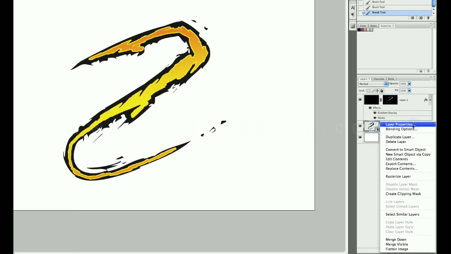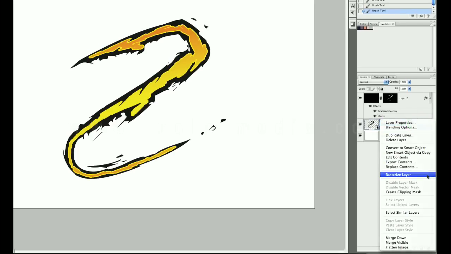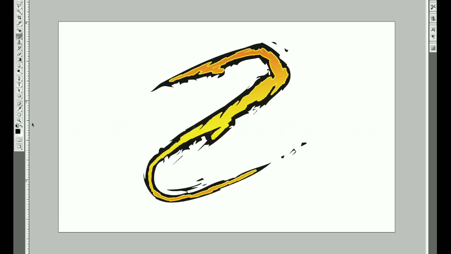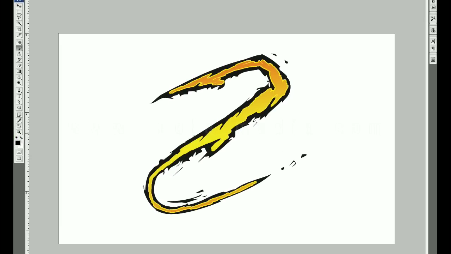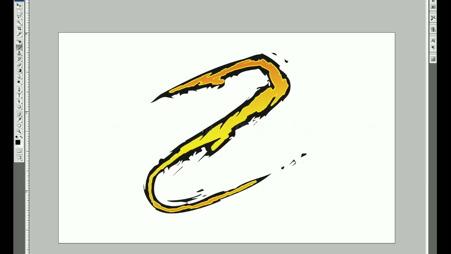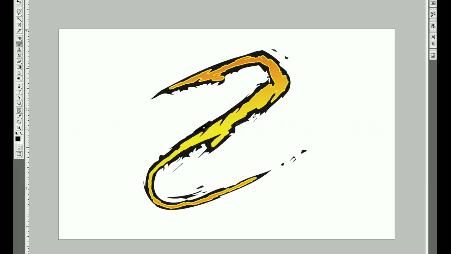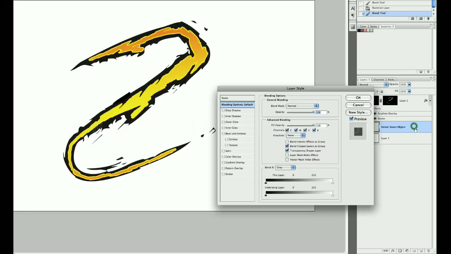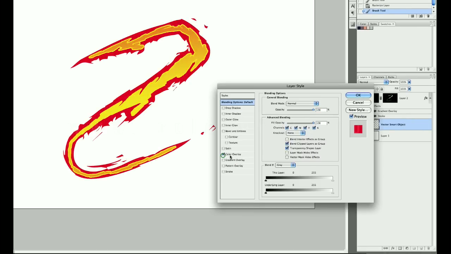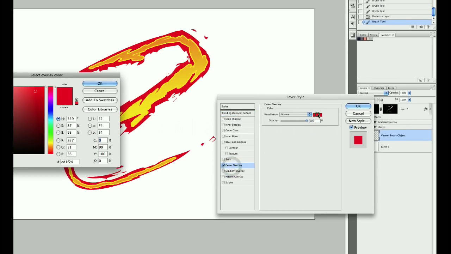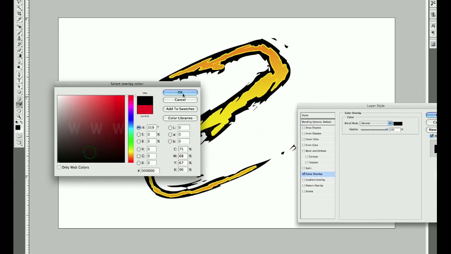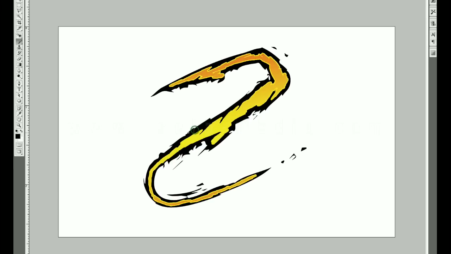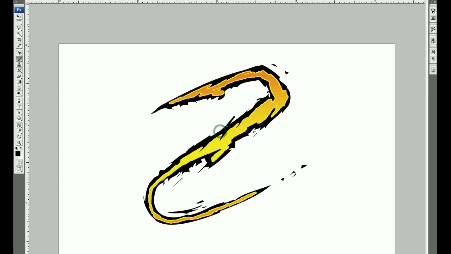And now I'm going to go back to the bottom layer. I'm going to right click, rasterize this. This basically allows us to paint onto the layer. And this still looks a bit generic, so I'm just going to paint in black. And as you can see, my stroke is actually not as dark as my brush at the moment. So I'm going to double click this, go to color overlay, and change this to a pitch black, so that my brush strokes match the background, so it all looks cohesive.